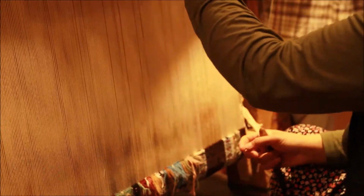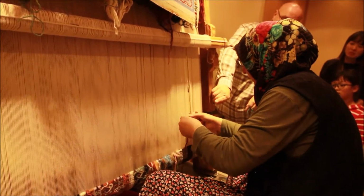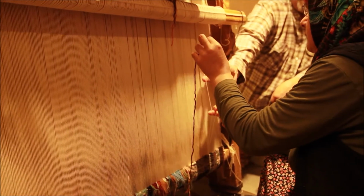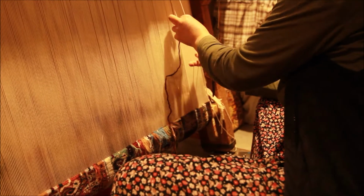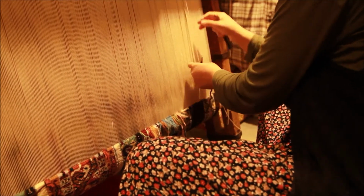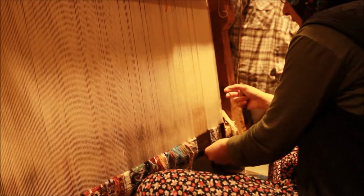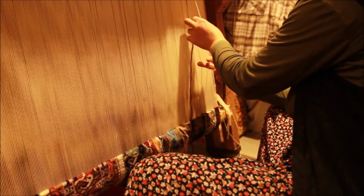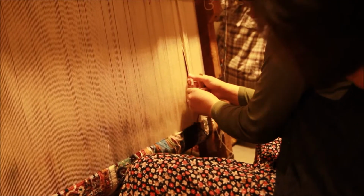A lady does line per line, knot per knot, millimeter per millimeter. Look, she's going to show you how it's done in real life. You see her taking a back warp and the opposite front warp, and she will knot those two together by doing a wrap, a double wrap, and pull. And she moves to the next one, wrap, wrap, and pull. It's easy, isn't it? All you need is patience. And now I ask the lady to continue working at normal speed.